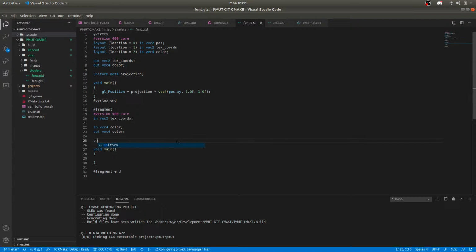Alright, next up is going to be uniform sampler2D. And then this is going to be our text. Alright, then it's vec4 sample, pixel rather. It's going to equal vec4 1.0f. Just do all that.